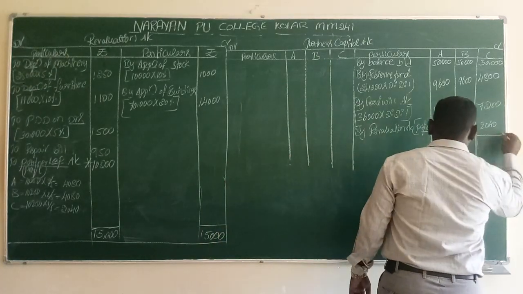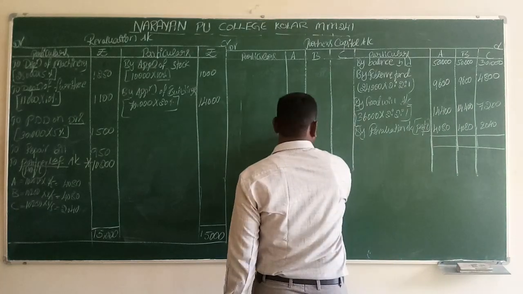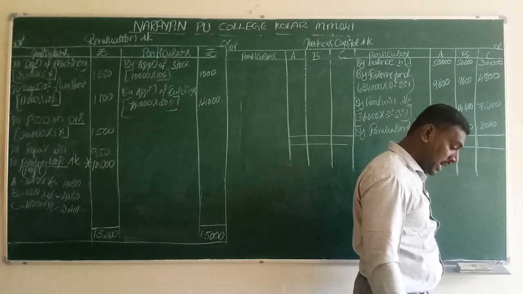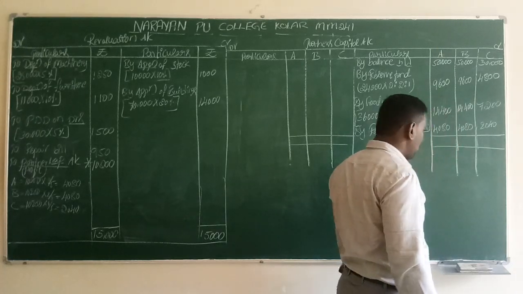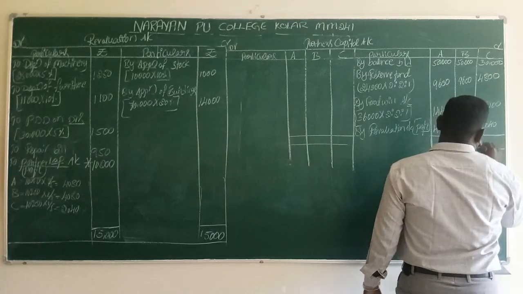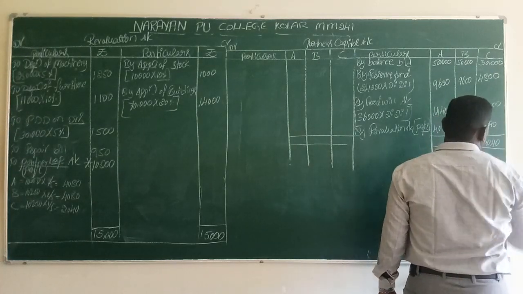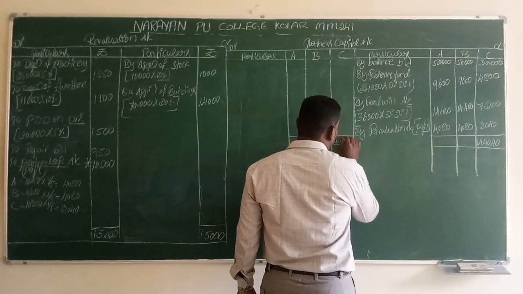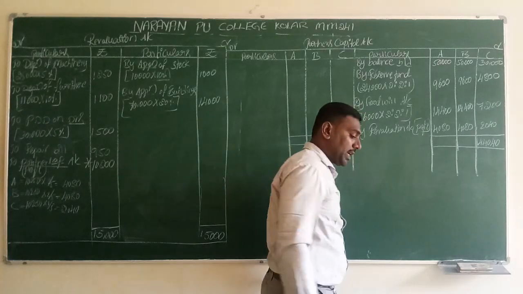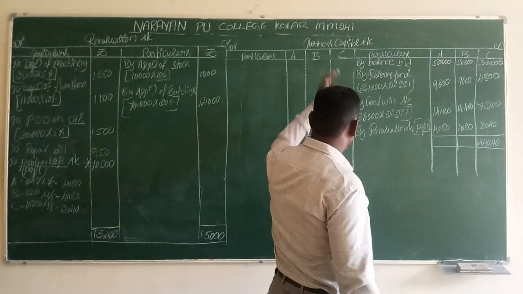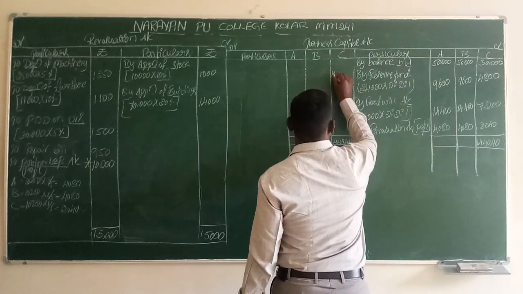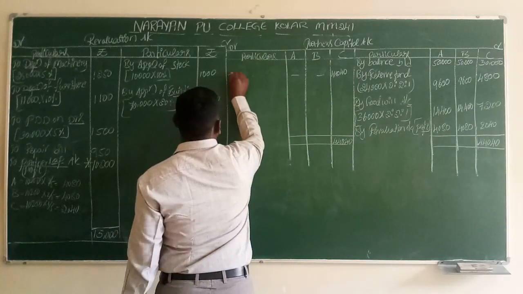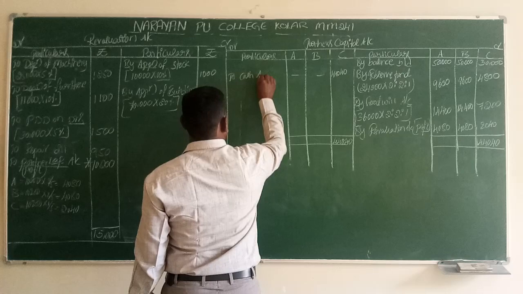So here the retiring partner is Mr. C. What is the total of Mr. C? C will get 44,040 rupees while adding all these values. The same value, 44,040, we transfer here. If there is no difference, the same value we have to transfer here, 44,040, and we will give the name 'by cash account'.